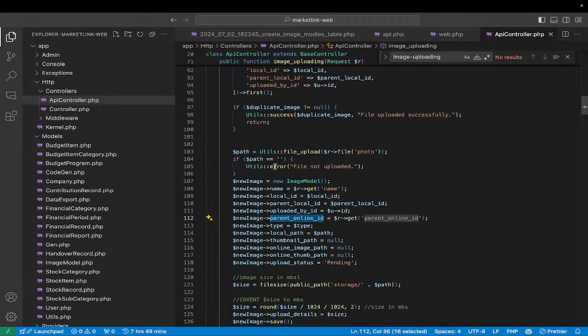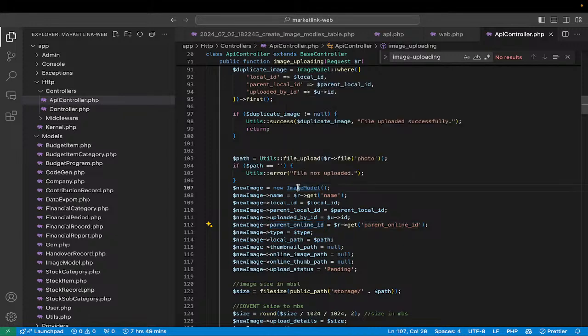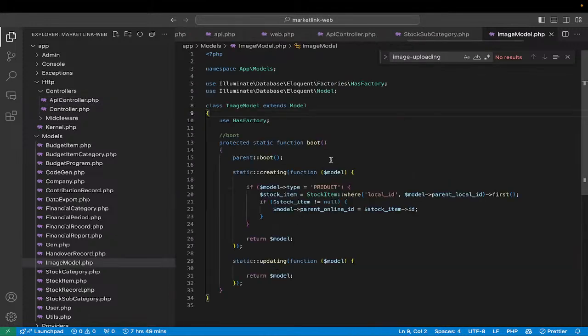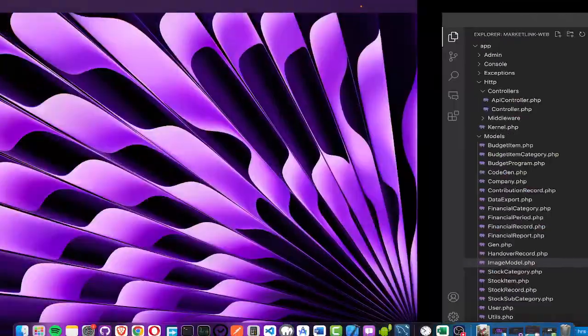So I can do that at this point, or I can do it here when I'm creating. Okay, I can do it here when I'm creating. So let's go ahead and see. So I'll check if type is a product. I hope that's what I've been using. All right, let me just remove this. Okay, I can check if type is a product. I hope that's what you've been saving.